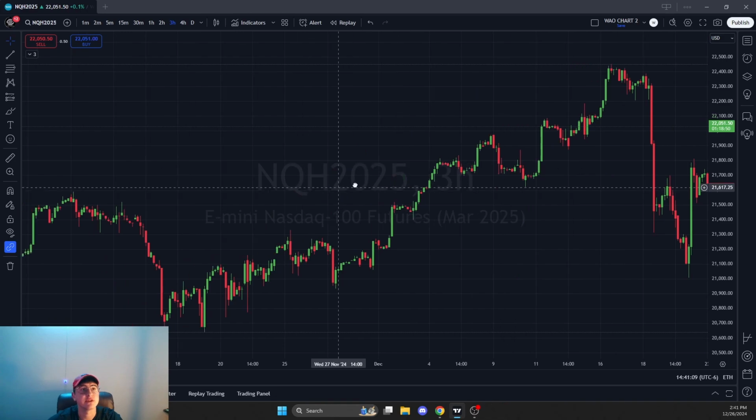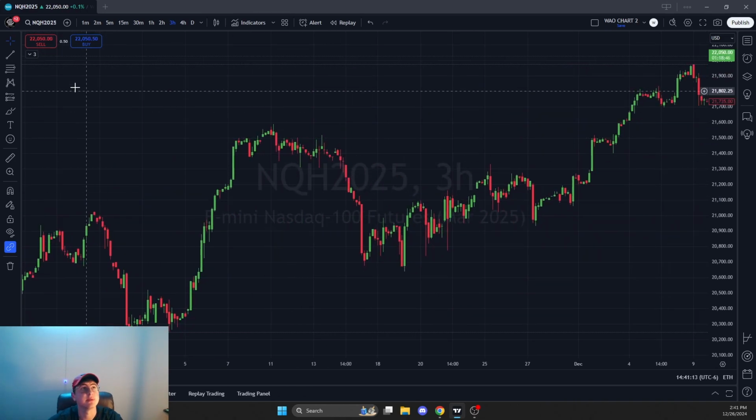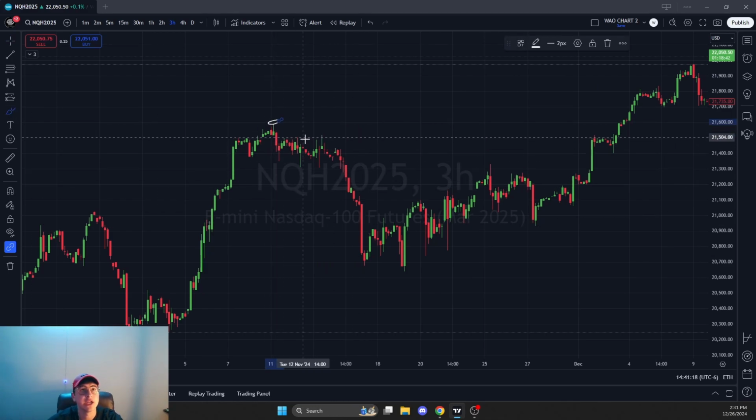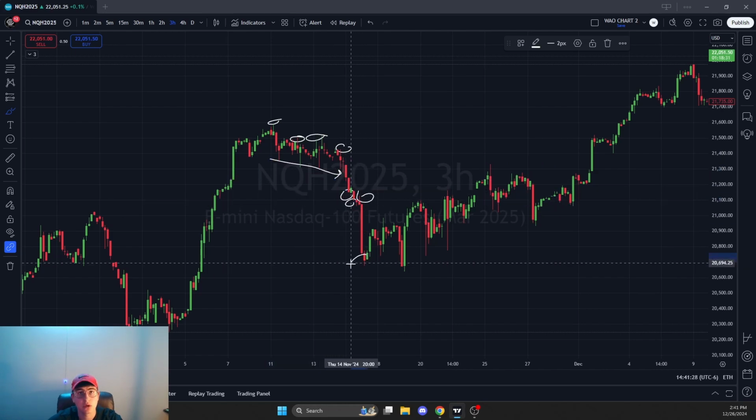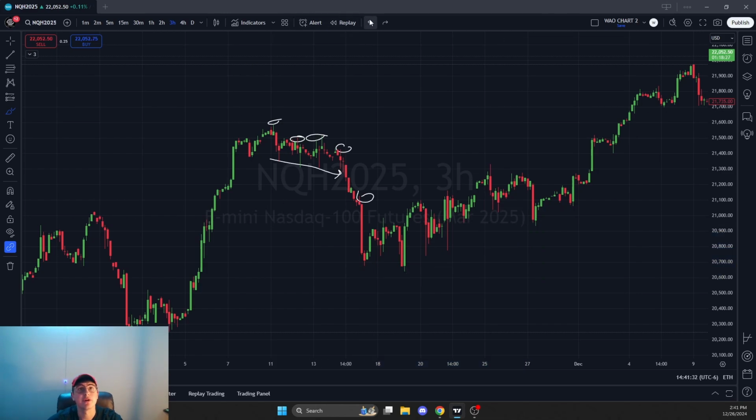If you actually want to see a different example for a downtrend, a bear market, let's see if we can find a good example here. Here we can go right here. Here's a good example. Not the best, but it is an example. Here's a high. Here's a lower high, a lower high, a lower high, a lower high. And you can see we're in a descending pattern. Lower low, lower low, lower low, and then we start changing direction right here. So that's what we want to identify, higher lows and higher highs being made.